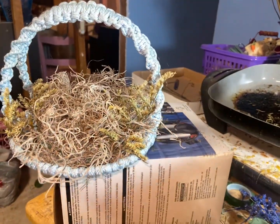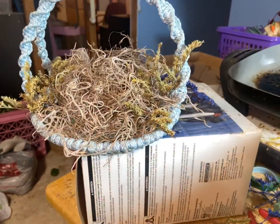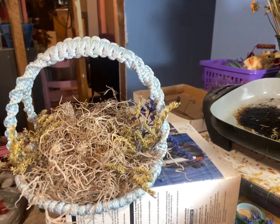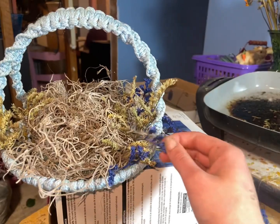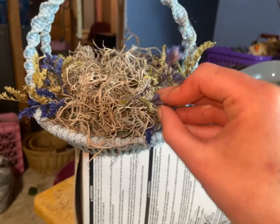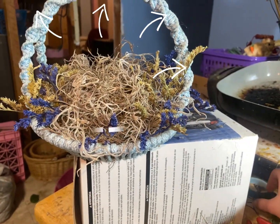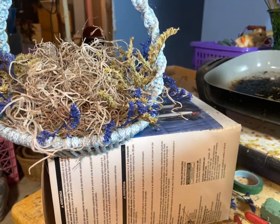But a good shape is what we're going to start building here. This is a basket. It's kind of circular, as you can see. And so you want to have a circular base. You could do a square base, in my opinion, it don't really look right. So if you have a square base or a rectangular base, you want to do harsh lines, a very one-way kind of arrangement. If you have a circle one like this, you want to have your flowers going out like that. You can go more downwards, you know. I just didn't do it for this particular look because, as you see, the basket is so small.